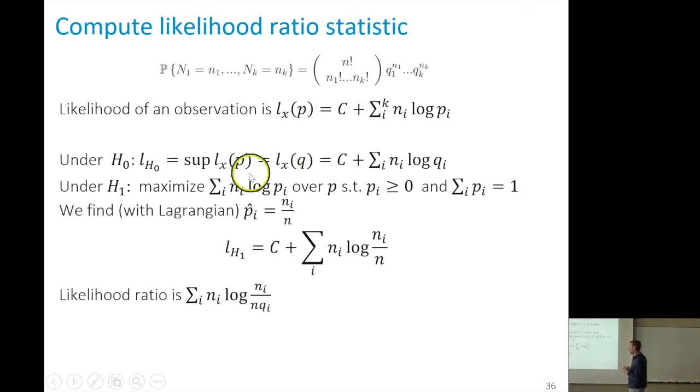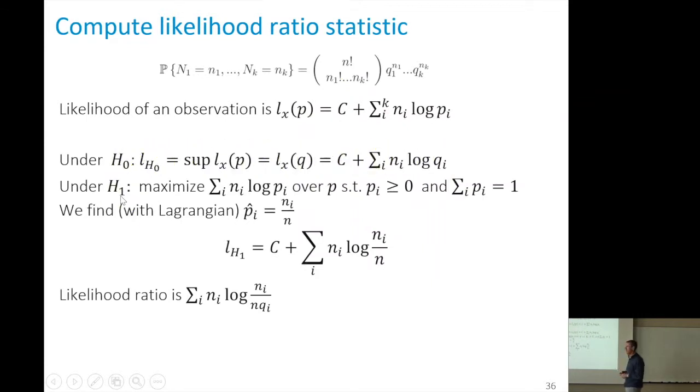We need not only to estimate, but compute the likelihood. So we need to compute what is the log of this. Well, that's very easy because this big complicated thing is in fact a constant. It's not a constant in general, but it's a constant for the optimization problem that we're doing because the data is given. So n1, n2 is my observation, and that's the empirical histogram I have. So the complexity goes away. In fact, I call the log of this a big C, and then it gives the log of this, which is the sum of the ni log pi in general, or qi if we have qi here. So if I take the log of this, I will obtain this formula under H0.